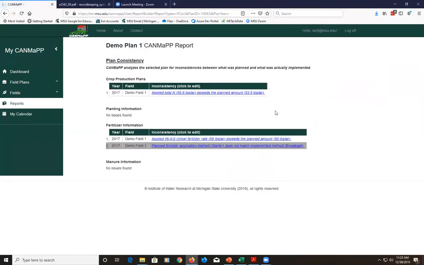So this will look through the plan to see if there are any differences between what was planned and what was implemented, as a means to try and help avoid any particular issues that could arise when trying to do verification with NRCS for the nutrient management plan. And one of the things that it identified was that the applied total nitrogen was higher than what was planned, and we can see why below: it identifies that in fertilizer application, the urea rate was greater than the planned amount. And apparently there were also some changes. I didn't have exactly the same application method, not that that would necessarily cause a problem, but it'll just identify any areas where there were some discrepancies between what was planned and what was implemented.